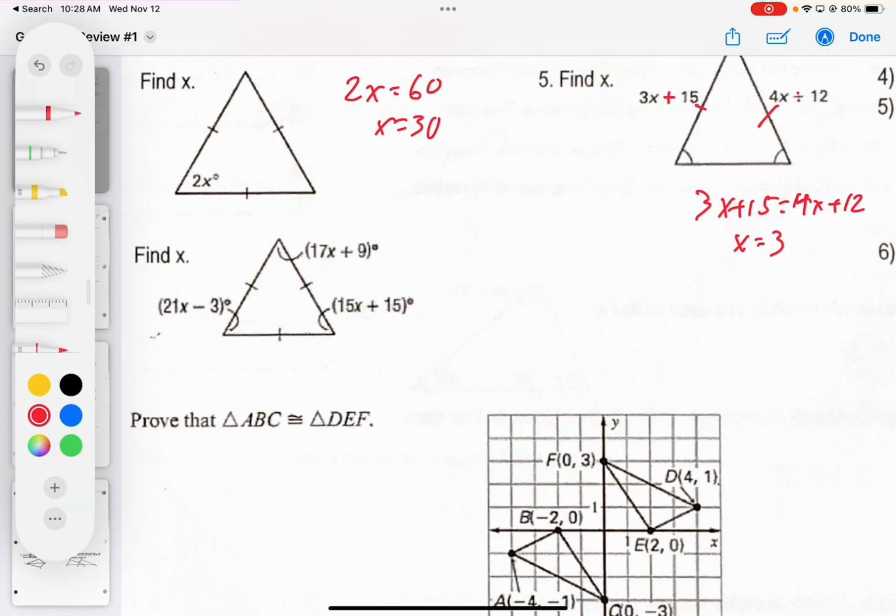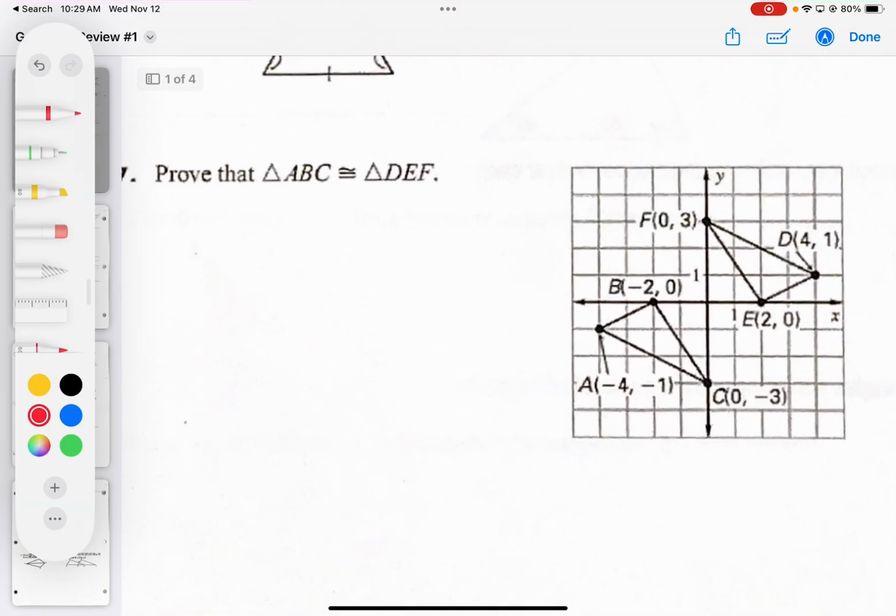So I put the equation, then I subtracted 15x from both sides, and I added 3 to both sides, which got me 6x equals 18, and I divided both sides by 6. Cool. And you could have done it differently. You could have picked 2 other sides to set equal to each other, but that looks really good to me. All right, cool. We're just missing 2. All right, good job.